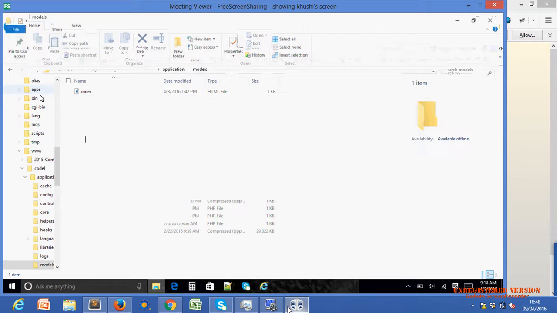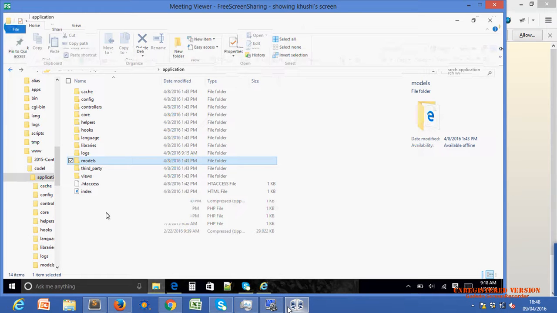In these three folders, these three kinds of files are situated. Means if you want to create a model, why do we use a model? Just for database related queries. If you want to execute some select statement, you have to write it here in the model. We will discuss the model, how we create it, how we execute the query, what is the syntax.